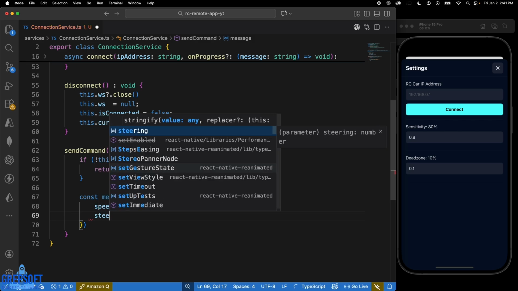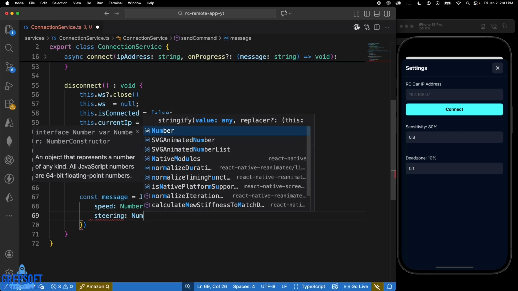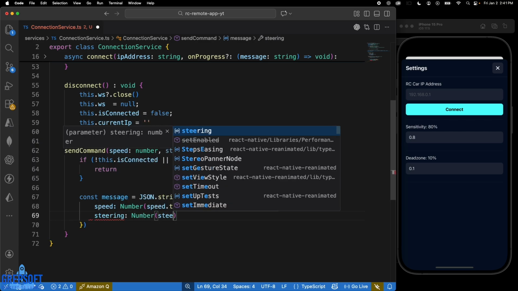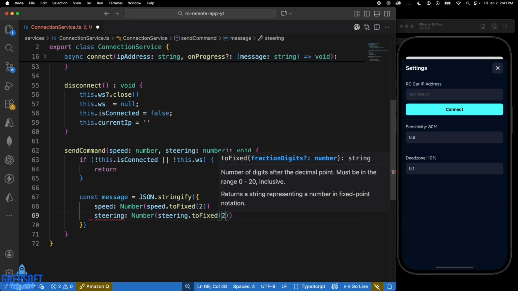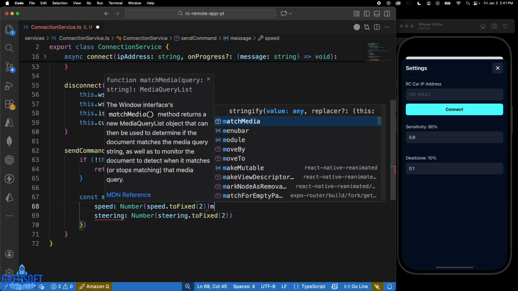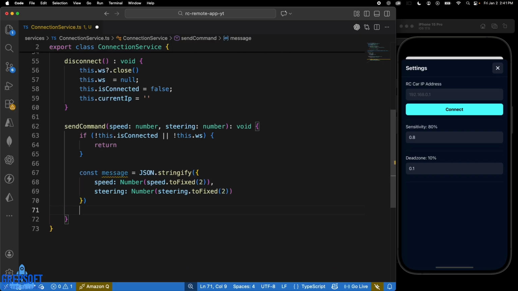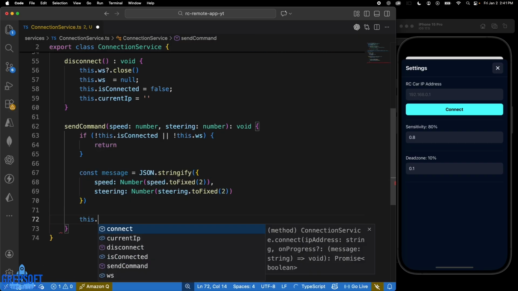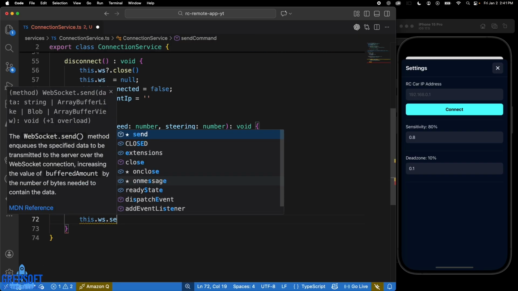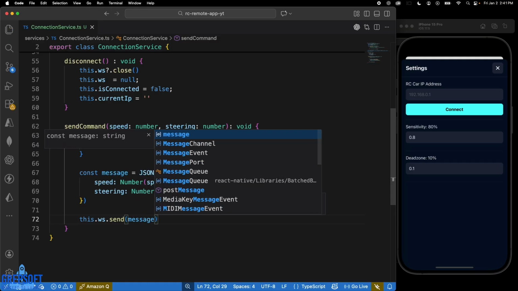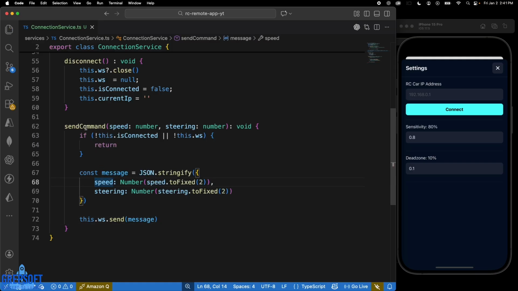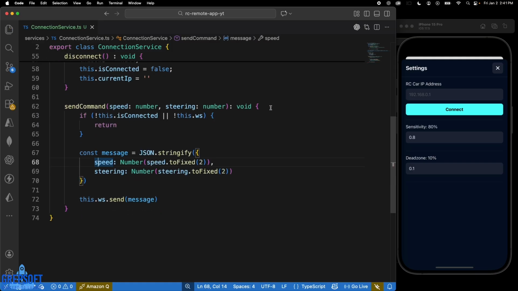Then we're going to do steering, the same thing, a number, steering toFixed 2. There's an error because I missed this one. Okay, so that's the message, but we're still not sending it yet. We're going to do WebSocket.send(message). Boom, there you go. So this is how we're going to send messages to the remote end. It's going to be a robotic arm, could be anything.